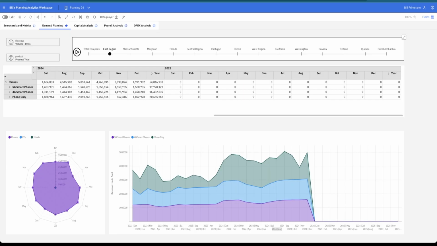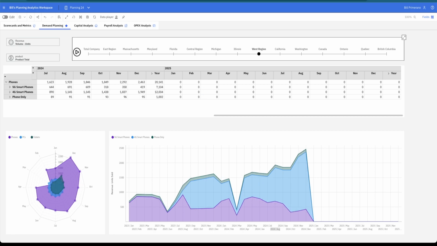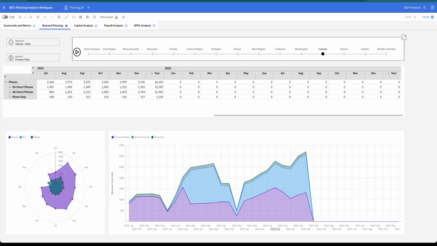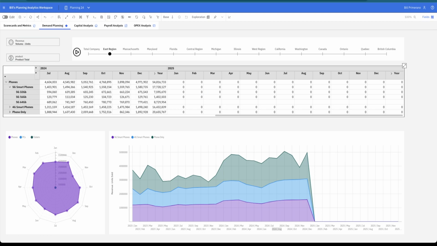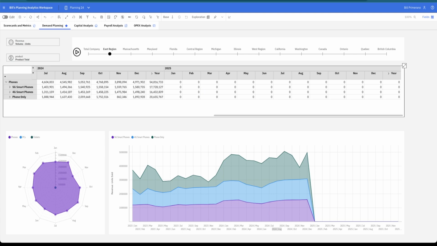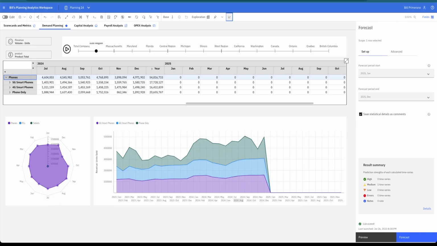Here we see 24 Retail's demand planning. Again, they can go through their different regions and see what the numbers are, break it down by state within the region, country. But as we mentioned earlier, we're going to focus on the East region. Here, they can look at their products broken down to the SKU level if they needed to, or keep it rolled up by the hierarchies within their phones product line. When invoking the AI algorithmic forecasting, they can choose any level to have that plan generated at, and it will always cascade that information down to the children of that parent. Just going to start with phones, and we're going to invoke that forecasting capability.